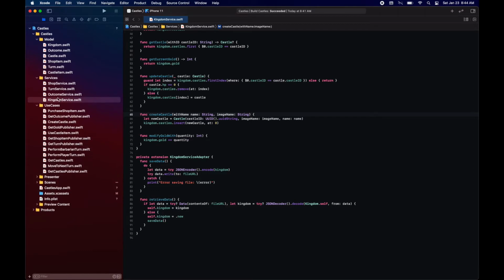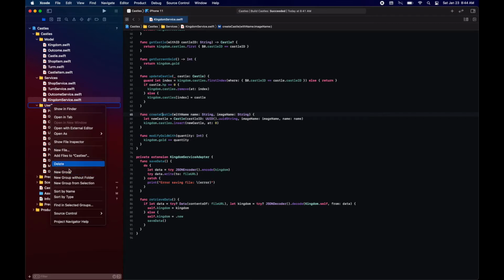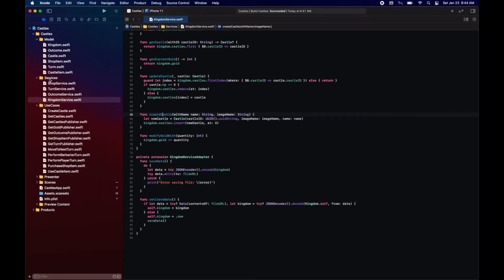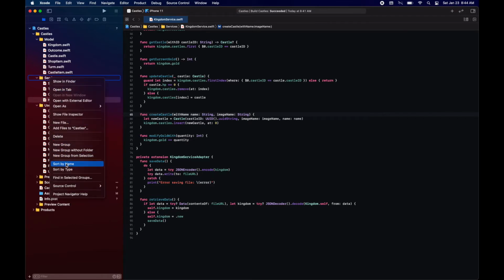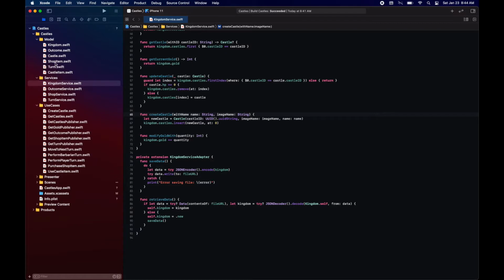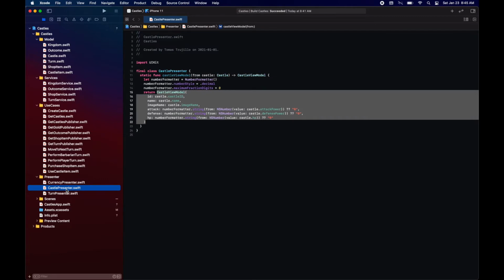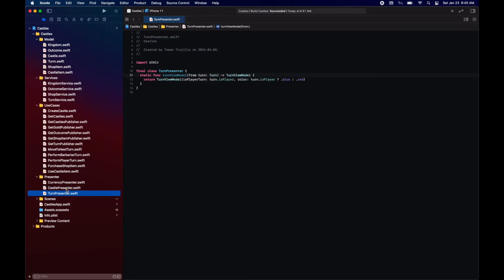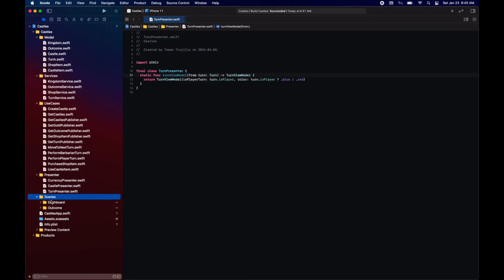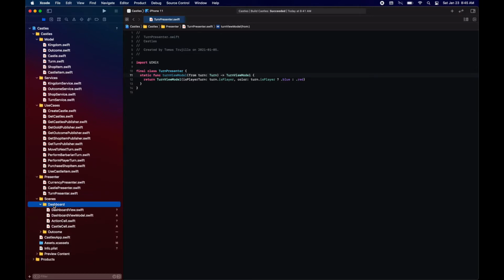As usual, we have use cases that interact with all of our services. We already did all of the use cases necessary for this exercise to retrieve the publisher, spend shop items, purchase them, apply them to castles, attack with castles, and proceed to the next turn. Here we have the presenters that will be transforming our model entities to view models. Right now we have created the one that displays the currency in a formatted way, a castle, and the turns.